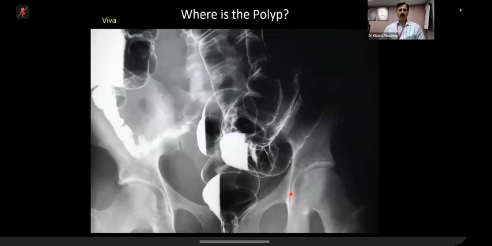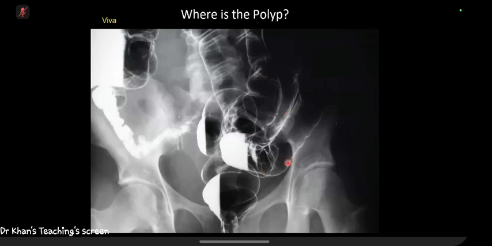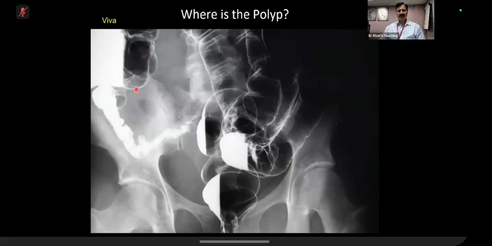So now, because I have not given you the mouse, can you tell me, is it in this loop or this loop? Or this loop? No, towards the right side. This side you are talking about. Yes, down. So this is the ileum. Yep. So this is outpouching. Okay. This is a good observation, but I'm not interested. Can you see a polyp in the large bowel? Hint: it is in this loop.